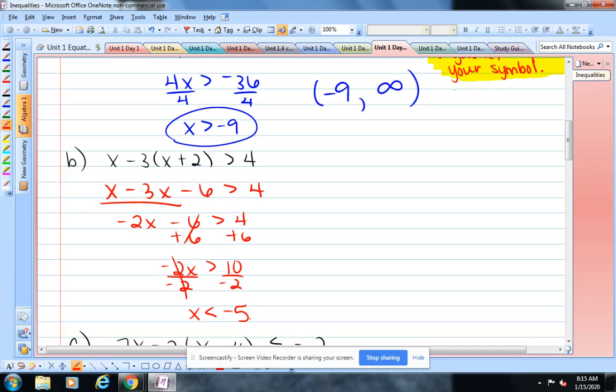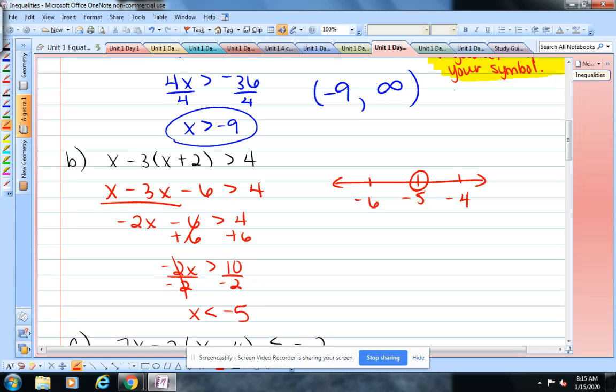All right, so now we just got to do a number line and then interval notation. So negative 5 in the middle. Put 2 more numbers on it. Make sure you go least to greatest. Negatives go backwards. All right, y'all tell me, you think negative 5 is going to get an open circle or a closed circle? Open. It's not included because it did not say or equal to, so it's just a boundary.